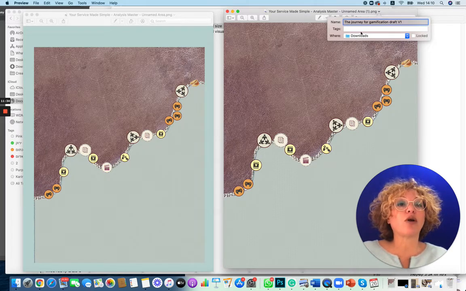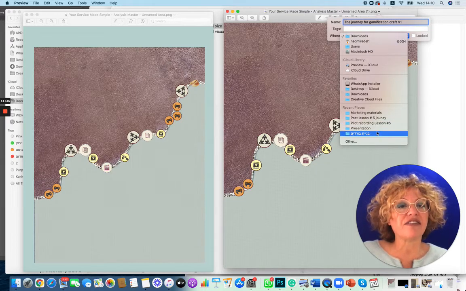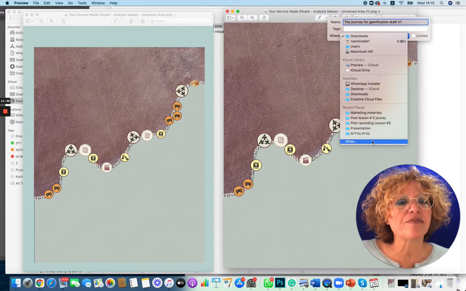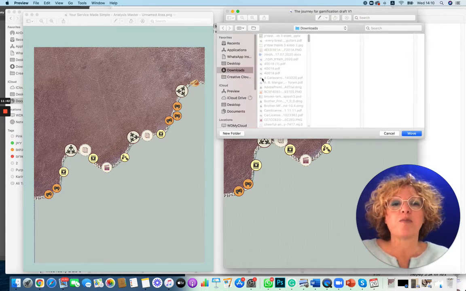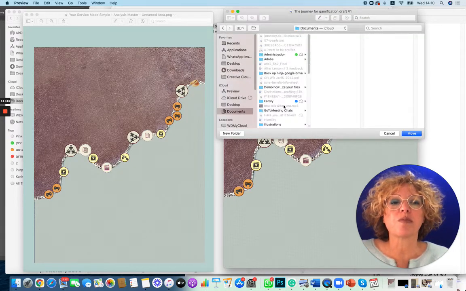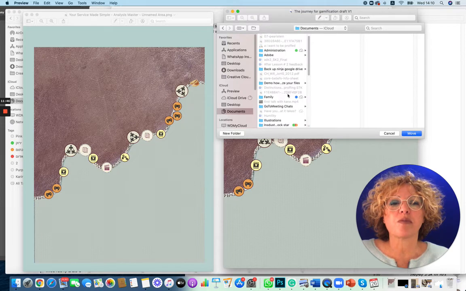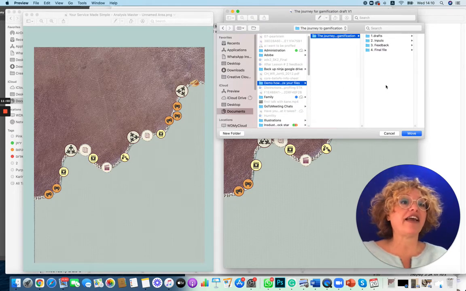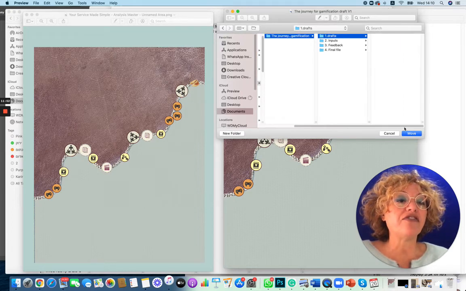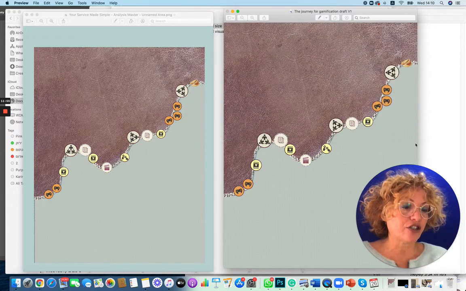That means that we are going to save it in the drafts. Let's find the demo for files and the journey for gamification. We go to drafts and we save it here, version number 1.